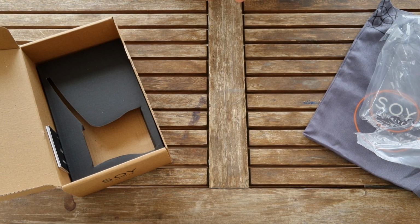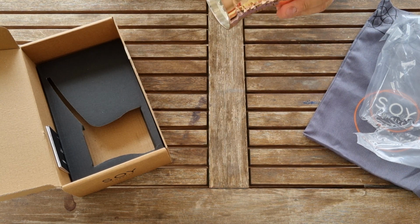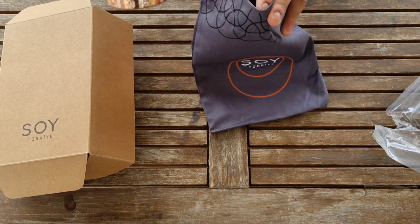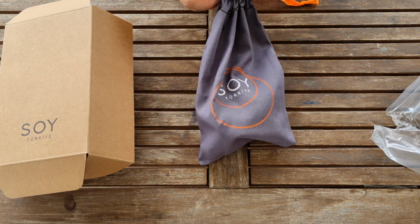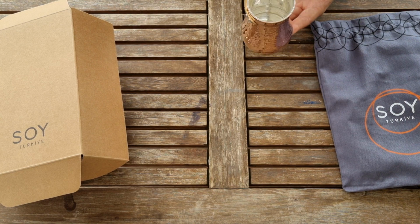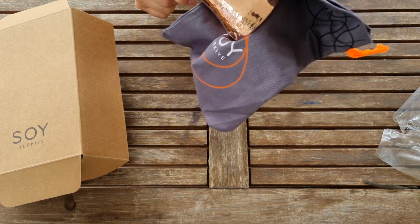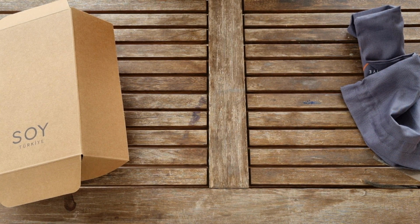The thickness of the copper is just absolute. Look at that. The hammered finish is unbelievable. And I presume that you use this case to carry it. I don't think this bag is designed to be, yeah, no, so this is designed for that. So you don't damage it, you don't scratch it, and you've got yourself a little carry case. No, that is pretty cool. It's just a little detail when you buy a premium product. This particular product is 4,500 lira thereabouts. So it's not cheap compared to your average normal Cezves. But look at that, that is just phenomenal. That is proper copper. And look at the emboss. I don't give a shit about the brand, but hey, it's just a little detail.